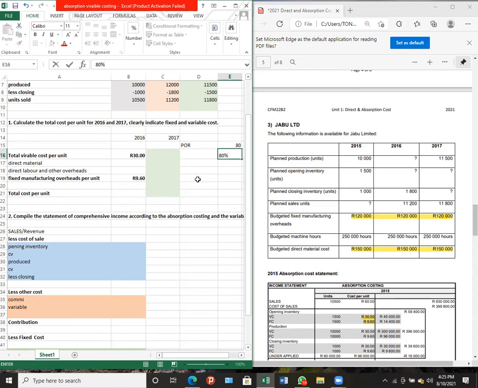And then, because we know the POR is 80% and this one is applied, remember, guys, how to calculate the applied is equal to POR times actual base. And then here, guys, it is simple to know what was the actual base. To calculate the actual base, which is direct material, we can know how much our direct material is by taking this divided by POR, which means our direct material, guys, was 12 rand. Are we together, guys?